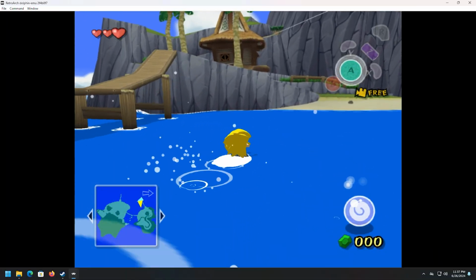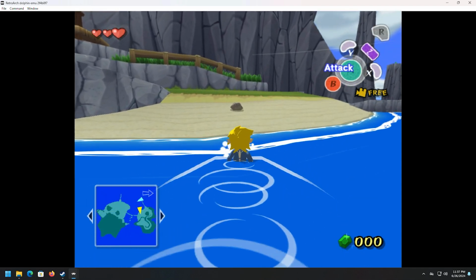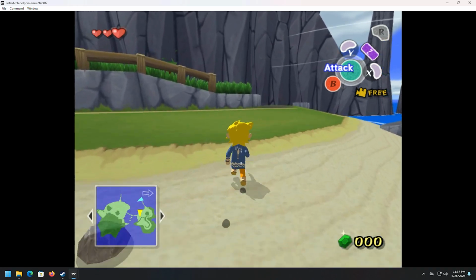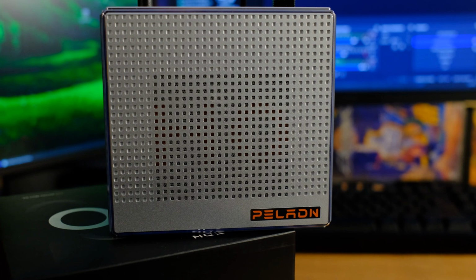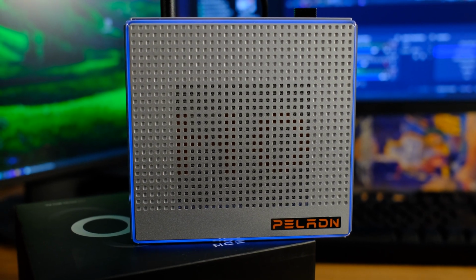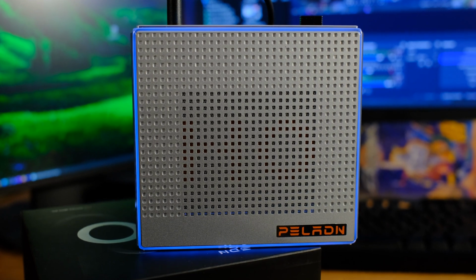We'll do the tests on that in just a second, but I'll say this, you can play most of your back catalog and a lot of emulators and ROMs. I would not recommend this for brand new AAA games with all the effects and filters and everything else. The memory in this is DDR4 running at 3200 megahertz. You got Wi-Fi 6, Bluetooth 5.2. Comes with Windows 11 Pro out of the box. It's the size 136 by 128 by 52 millimeters.